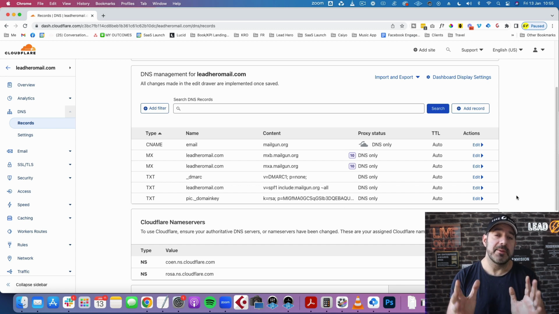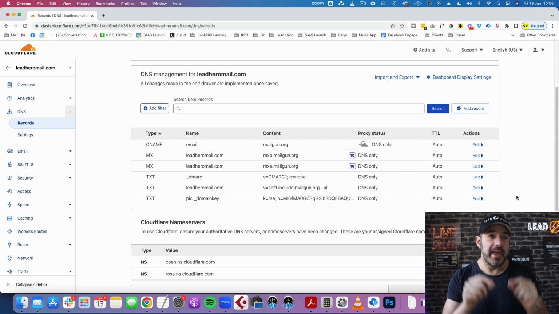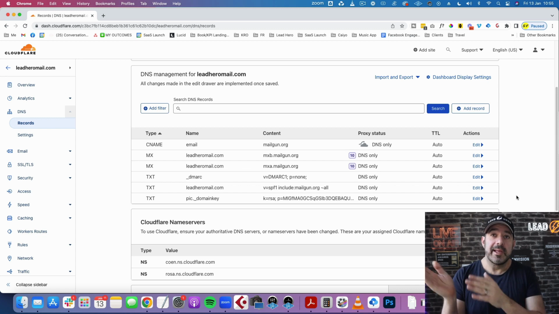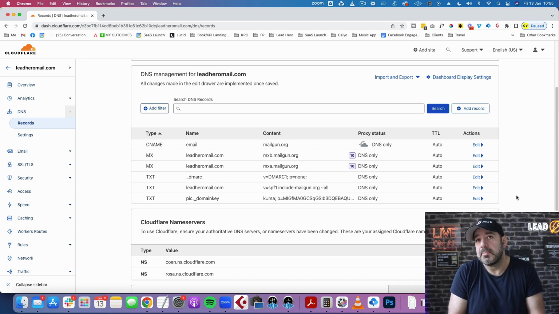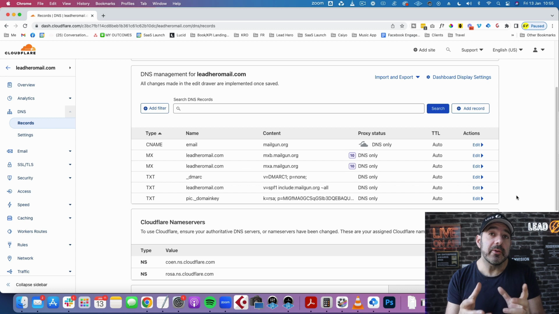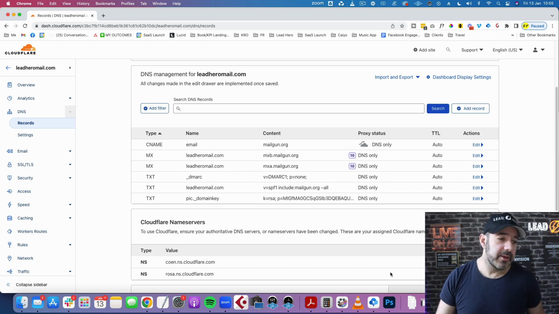You want to have a DMARC set up on every domain that sends. So if you're sending from your root domain, you set it up on there. If you set up a subdomain like you would do in Mailgun, like a lot of people use mg.yourdomain, you need to set it up on there too. So you might have a few going on. So I'm gonna just show you how you would set this up.